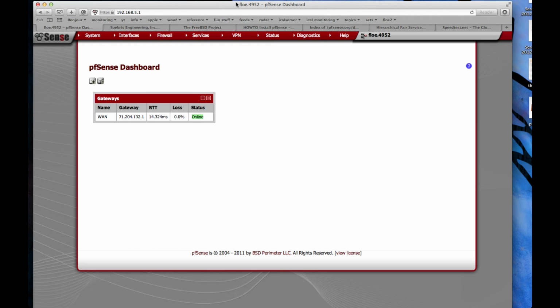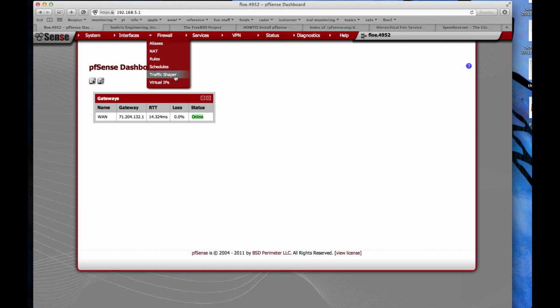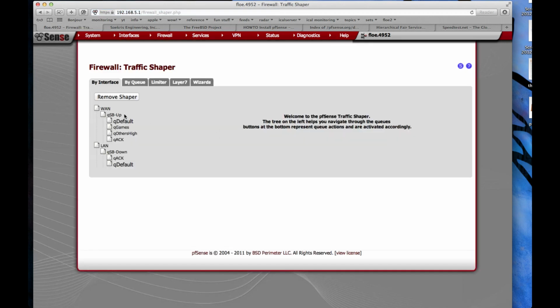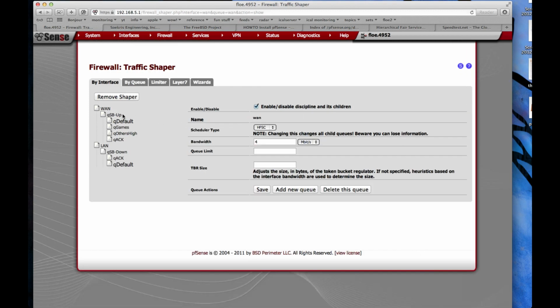So once you've gone through the wizard, there's two main parts that you're going to want to look at after that. First of all, as I showed you before, you have the traffic shaper section, and this is where you can look at the individual queues that have been created. Like I said before, you're going to end up with a different result after you go through the wizard. And I've got a 3-tier queue here. The way that you create a 3-tier queue, well, let me get to that in a second.